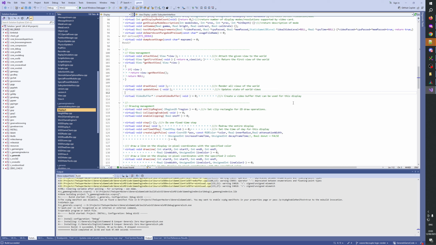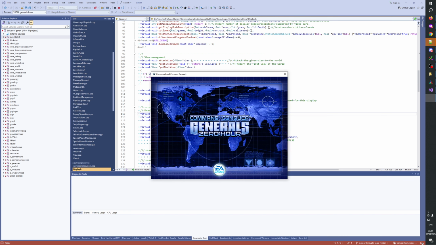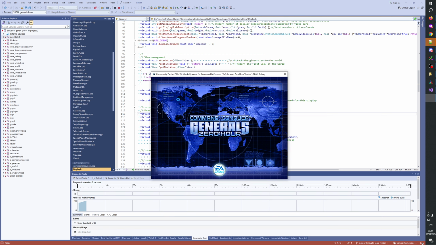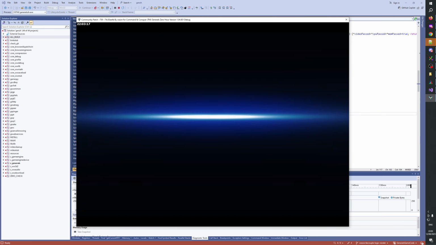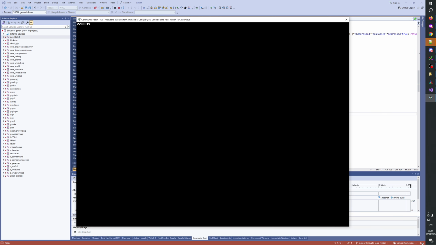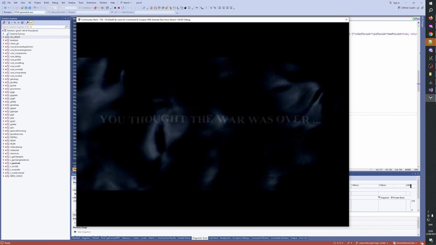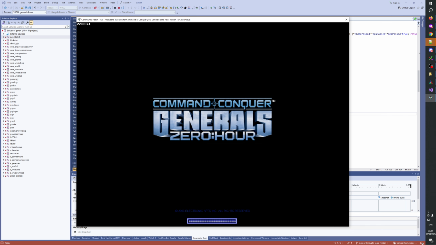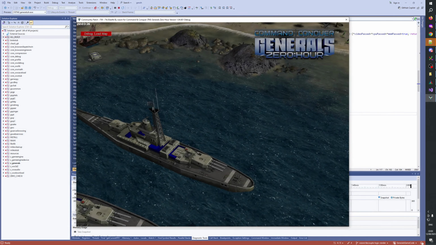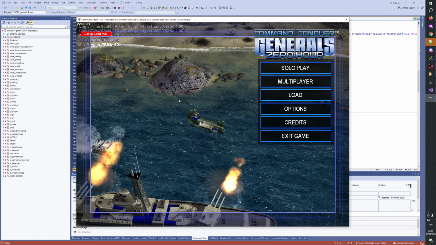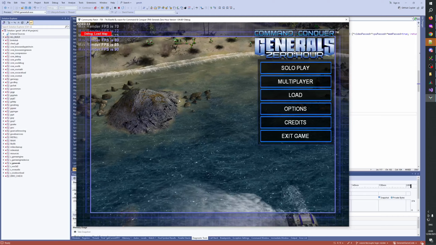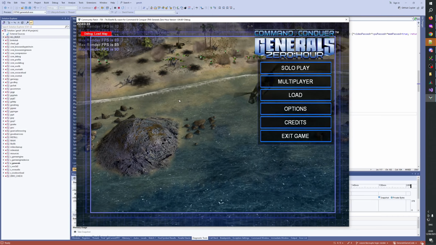Okay, that has compiled. Let's see if it runs. Okay, so we have 90 FPS playback, roundabout.